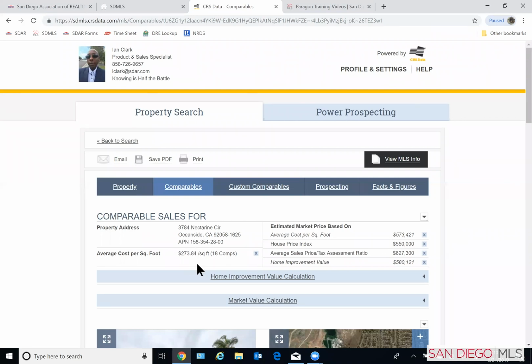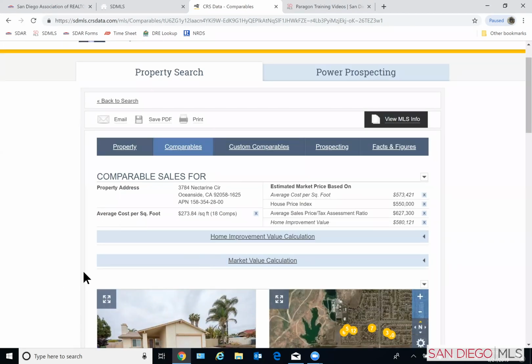So if you were to take this number and then times it by the number of square feet in the home, which is around 2,100, you would get this number. Okay. Now, this number, this price is based on the house price index, as opposed to this one here. It looks like on the average sales price over the tax assessment ratio.